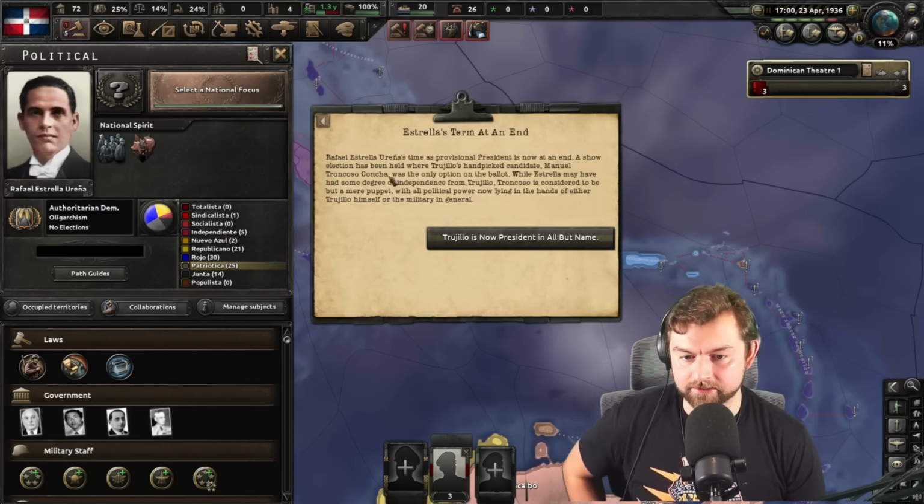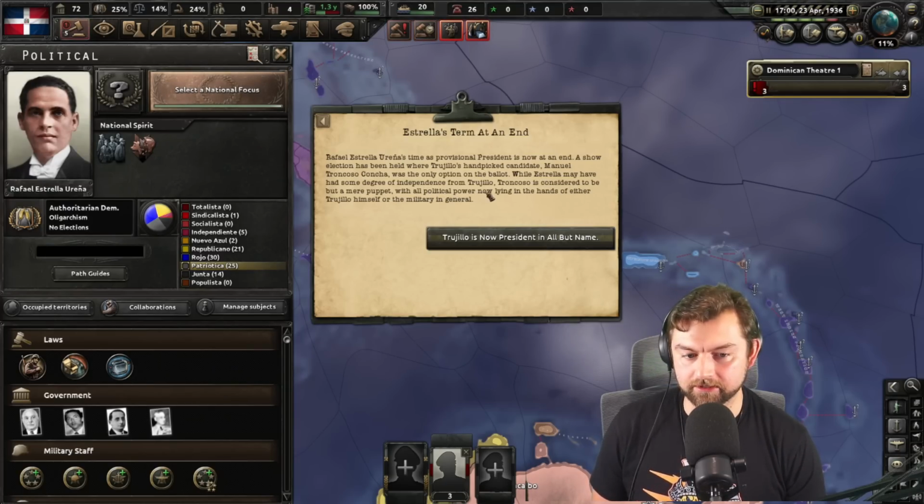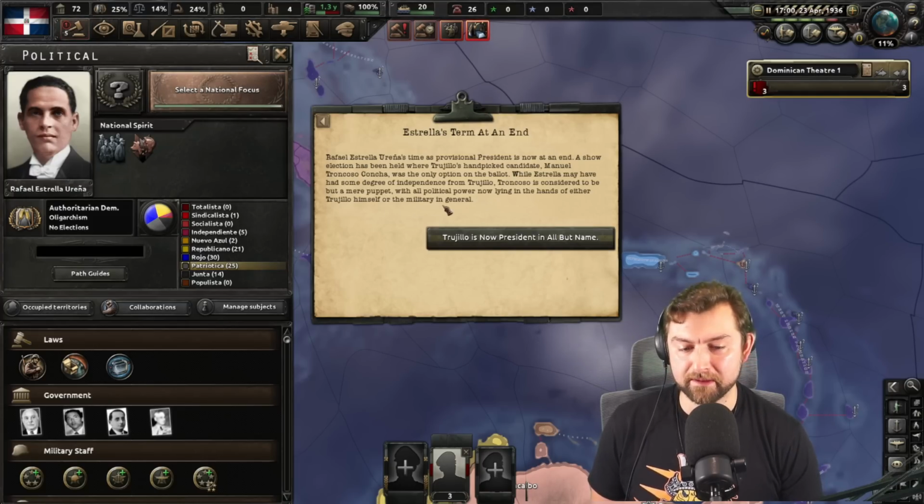Estrella's term at an end. Rafael Estrella Ureña's time as provisional president is now at an end. A show election has been held where Trujillo's hand-picked candidate Manuel Troncoso Concha was the only option on the ballot. While Estrella may have had some degree of independence from Trujillo, Troncoso is considered to be but a mere puppet, with all the political power now lying in the hands of either Trujillo himself or the military in general.